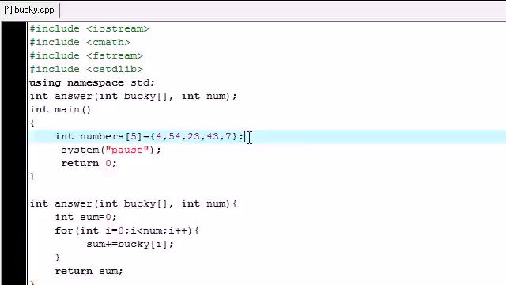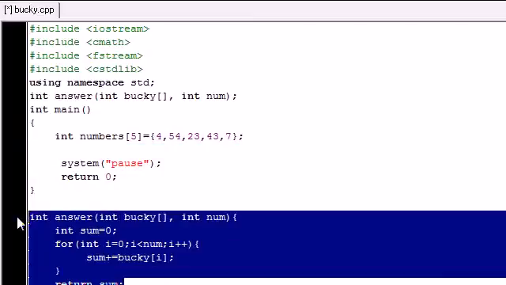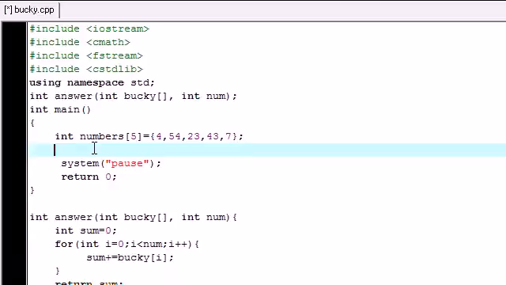Good. Now we want to set a variable for the total in this main function. We can't use sum because that variable is only local to the other function, so we need another variable. We could name it sum, but that would be too confusing. So I'll call it total, and this is going to store the answer of whatever this function returned.